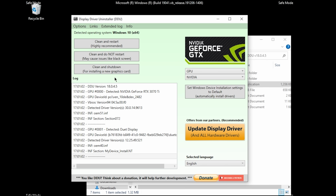So once you click this, it's going to take maybe a minute or two, and then it's going to completely shut down, and it's time to install your new GPU.